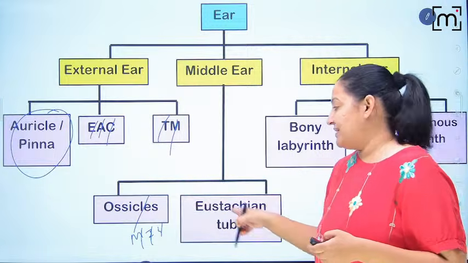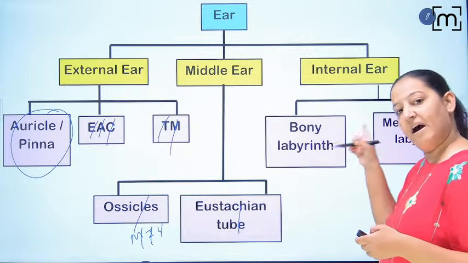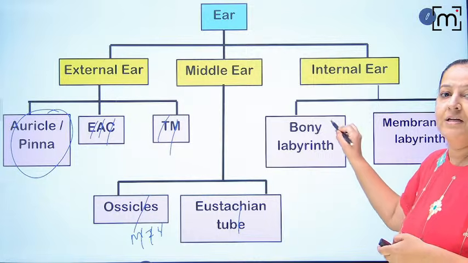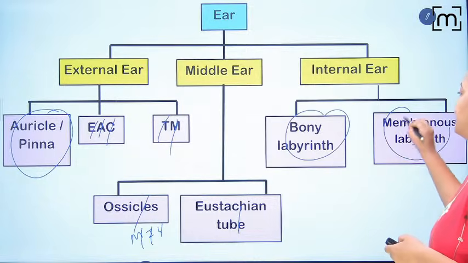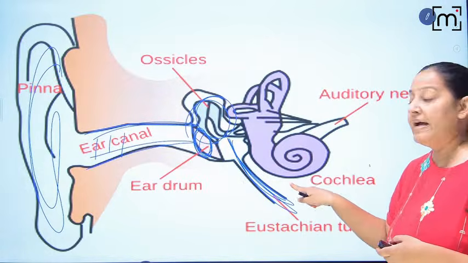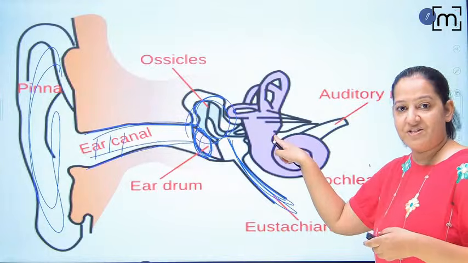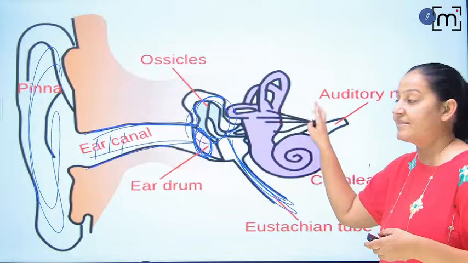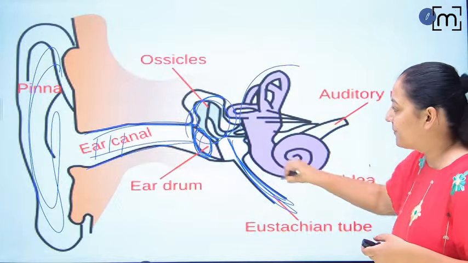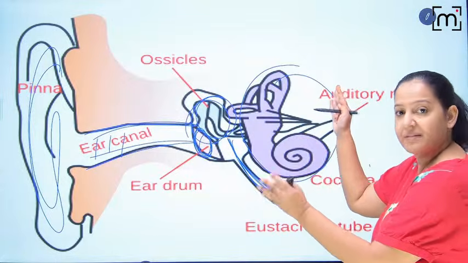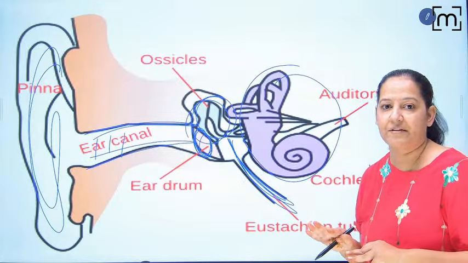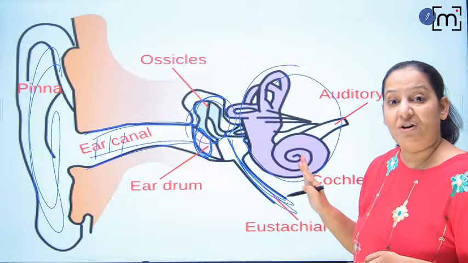Okay. So you have seen these 2 portions, and inner ear has again 2 portions. It is labyrinth. The bony labyrinth and the membranous labyrinth. You can see this complete portion containing the cochlea, containing the vestibule, containing the 3 semicircular canals. This is completely known as labyrinth. Externally, it's bony labyrinth, inside which there is membranous labyrinth. Okay, so these are the structures of the ear.